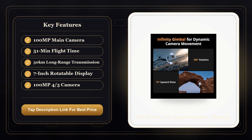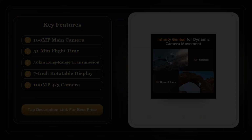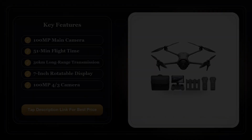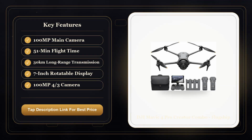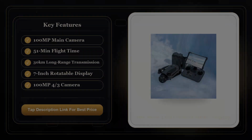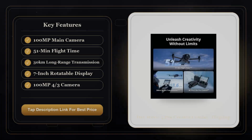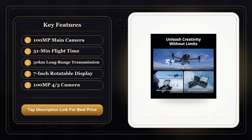Battery confidence is bolstered by the 3-battery pack included in the combo, plus a 128GB SD card and 512GB internal storage. Swapping batteries in the field is straightforward, no need to open a panel or fiddle with clips. The batteries hold up well over repeated cycles. After about 30 charge-discharge runs, the capacity dropped less than 5% in my tests.